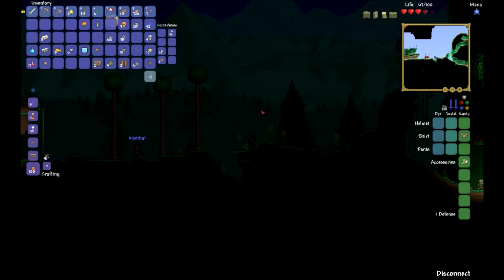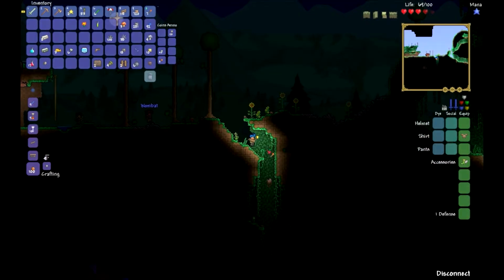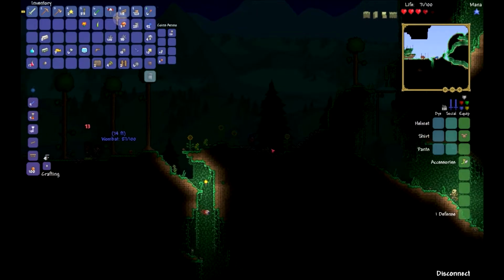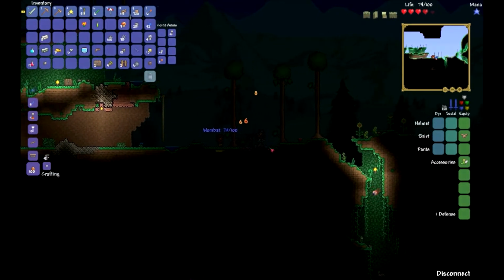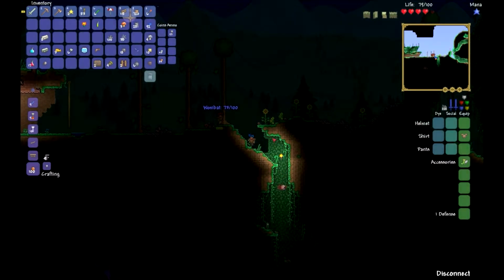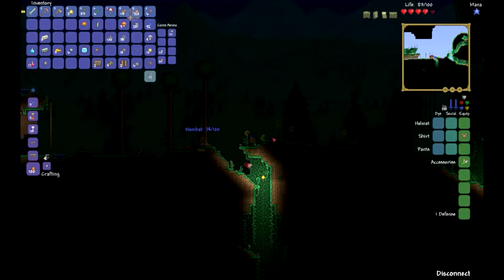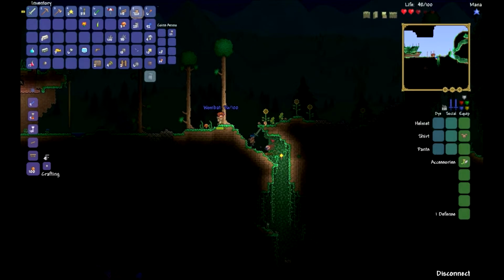Careful about this hole, by the way. There's a big gap. Being attacked by a zombie. Definitely need more rope in order to get down there. Well, I've got quite a bit. Oh, I do too. Never mind. Apparently I picked up more while I wasn't looking.